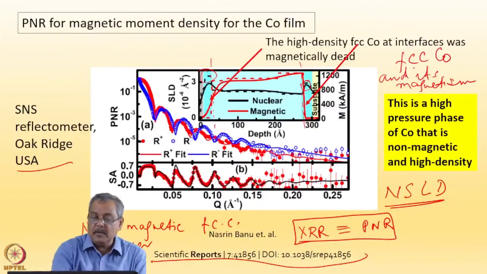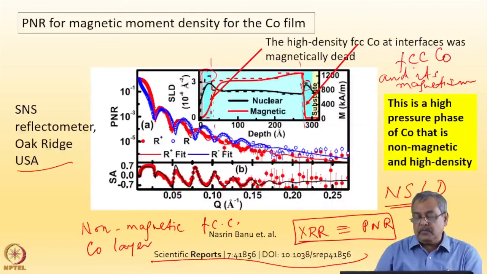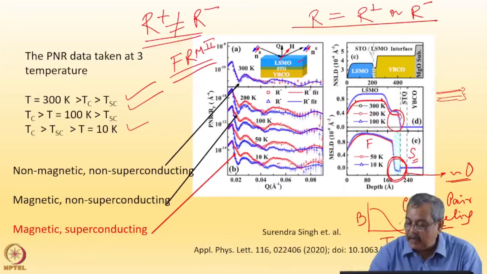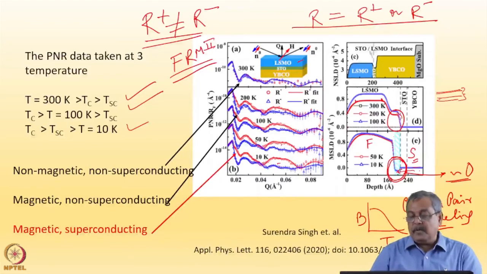I have shown you two examples. One, a non-magnetic cobalt that I could catch using polarized neutron reflectometry. And here, in case of a superconductor insulator ferromagnet tunnel structure, I could also catch the tunneling of Cooper pairs from the superconductor into the ferromagnet in terms of reduced magnetic moment density at the interfaces. With these two examples, I hope I have been able to justify that polarized neutron reflectometry is an ideal tool to understand interface magnetic moments in interesting samples.